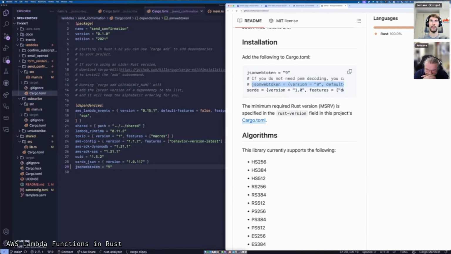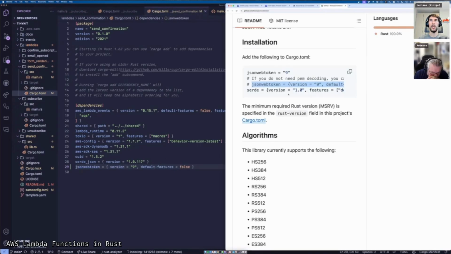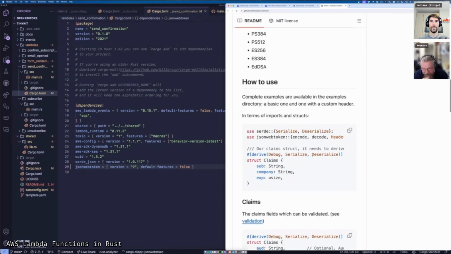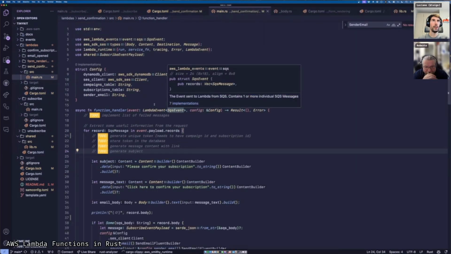So let's copy this. We'll be a little bit faster at compiling. And then I don't think we need this one because we have it in this other library. Serde is not needed for the code, it is needed for the type. But exactly, we have it in the other library, in the shared, so it should be fine.